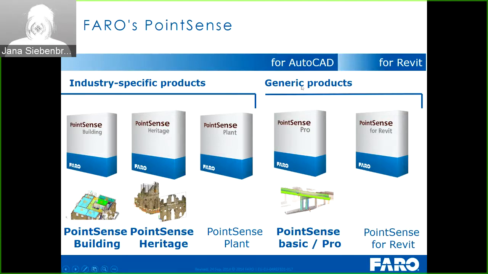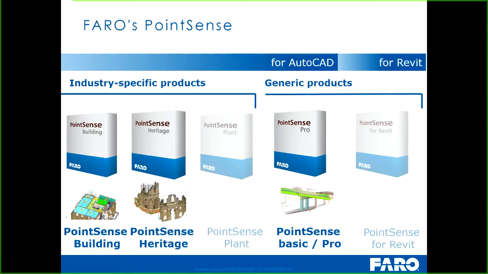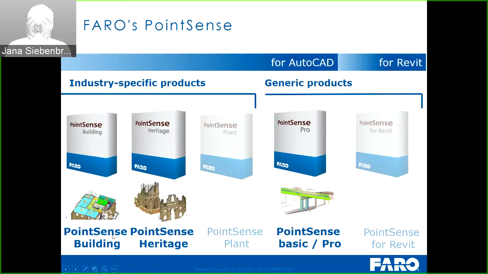And we have some generic products. We have PointSense Pro and PointSense Basic, which are AutoCAD plugins. And we do have a PointSense for Revit, which is also covered in a separate webinar, and which is, as the name might suggest, a Revit plugin. So we will talk about PointSense Building, PointSense Heritage, and PointSense Pro in this webinar and the new features inside these products.